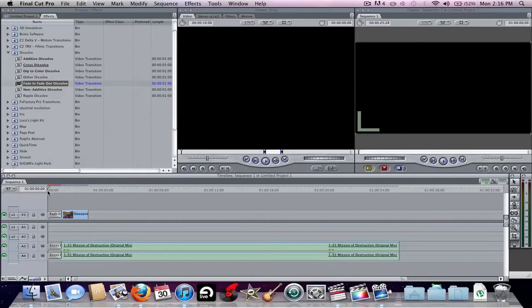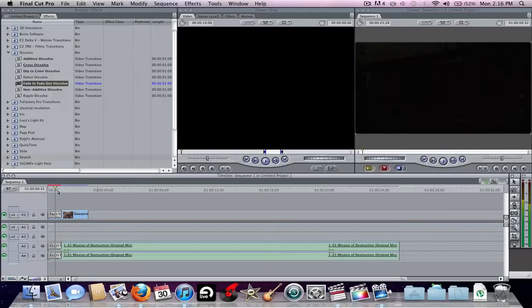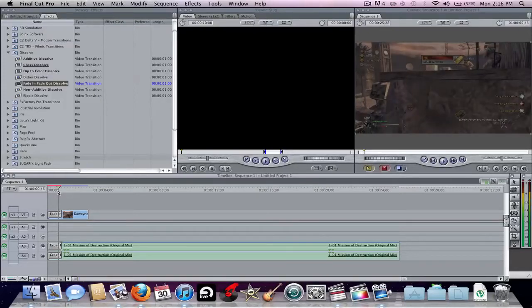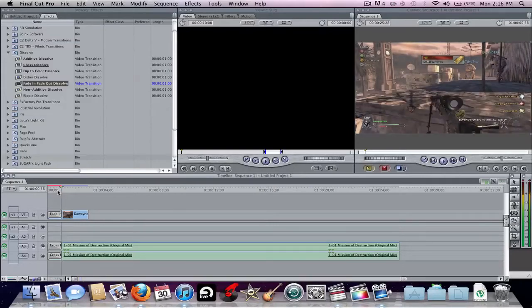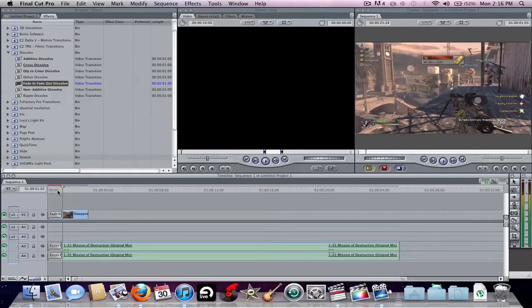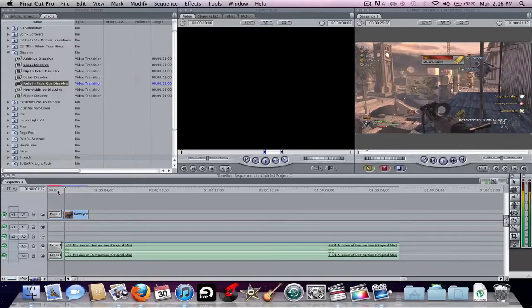Basically, it will start off the video completely see through, or the opacity will be at zero, which is like how see through it is. As you scrub through, if you look in this window over here, slowly you can start to see the video appear. See, it slowly starts to fade in until the opacity is at 100 and it's no longer see-through at all and it's just there altogether.